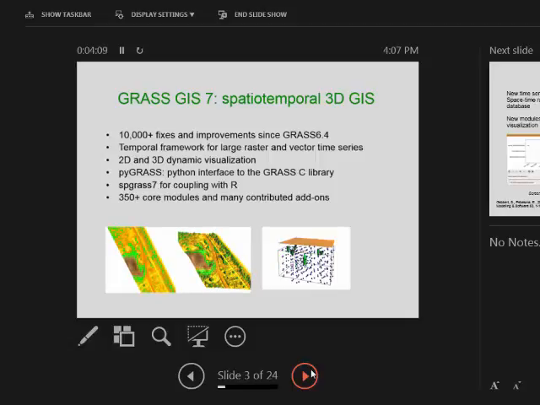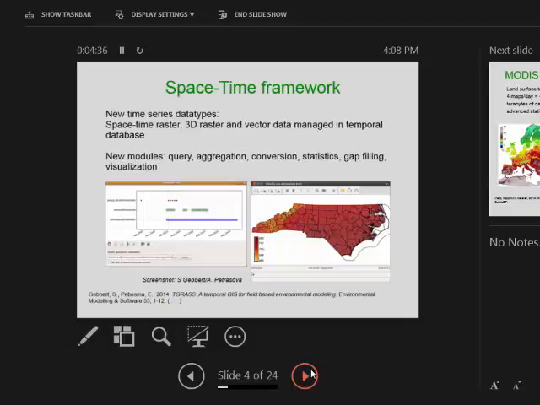So we are looking forward to seeing more sophisticated modules in GRASS thanks to this. Also, GRASS7 was released to couple with R. Again, many people are doing geospatial applications with R. And as I mentioned, in addition to the core modules, there are many and ever-growing number of contributed add-ons.